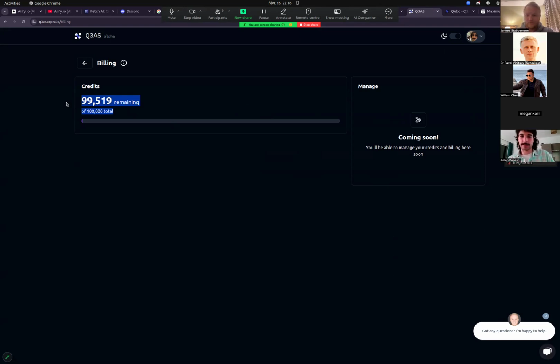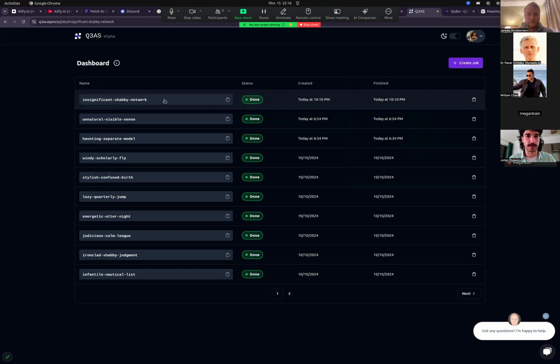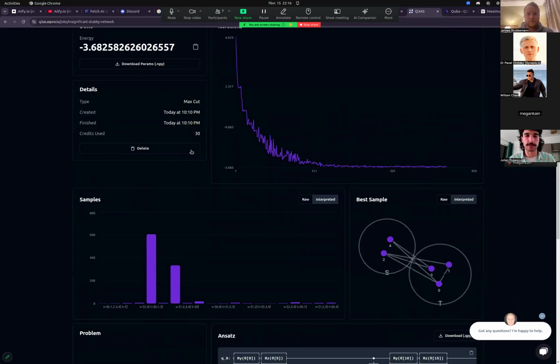Yeah, you get 100,000 credits, which is kind of an abstract amount. But you can see right here, I've used 30 credits for that problem. So it depends on the problem size, the number of iterations, how finely you want to optimize, the runtime and that kind of stuff.